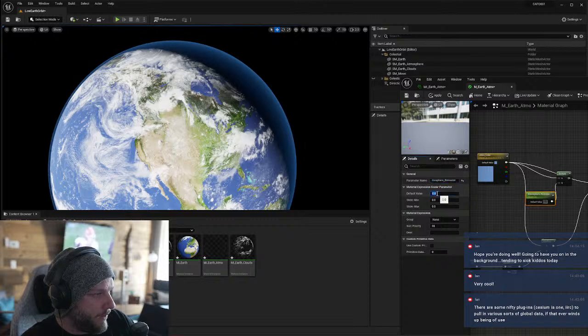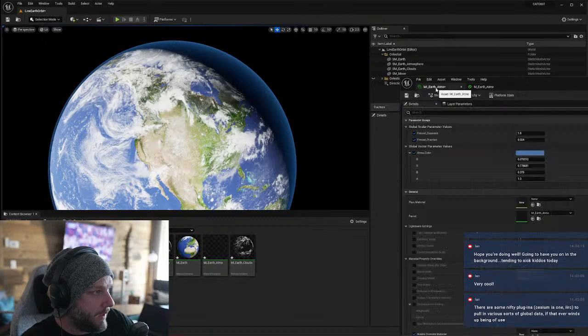The default value should be 1, and it could go from 0 up to like 100. So I'll show you what this will do. I don't know if it'll have a weird extra effect.